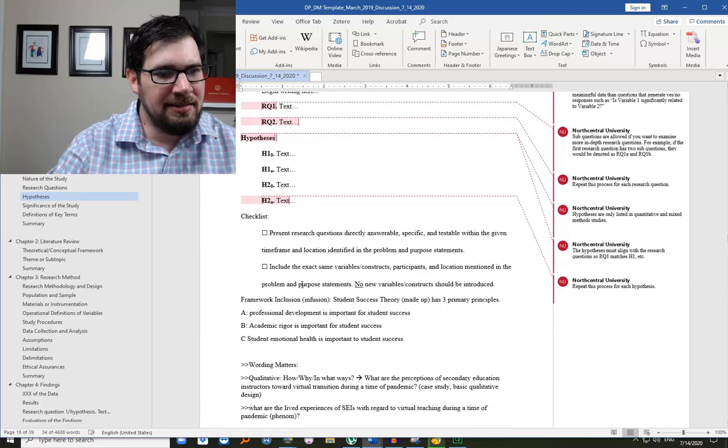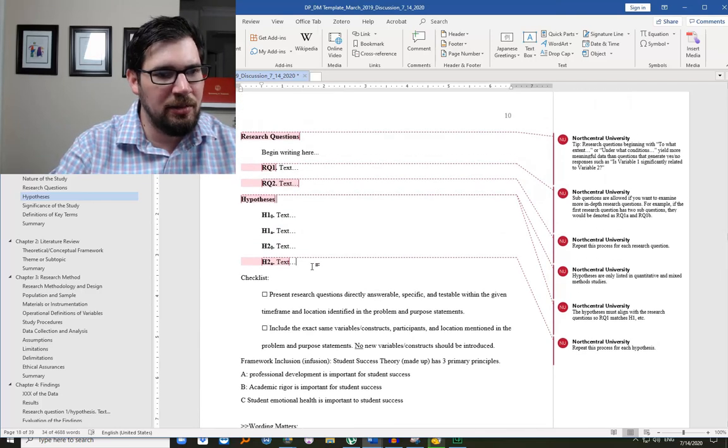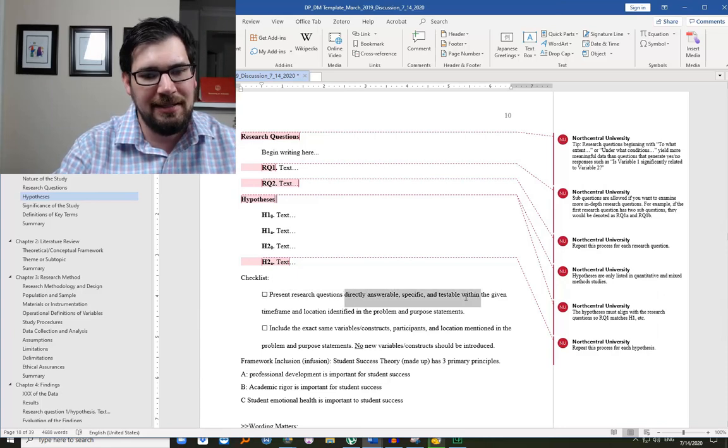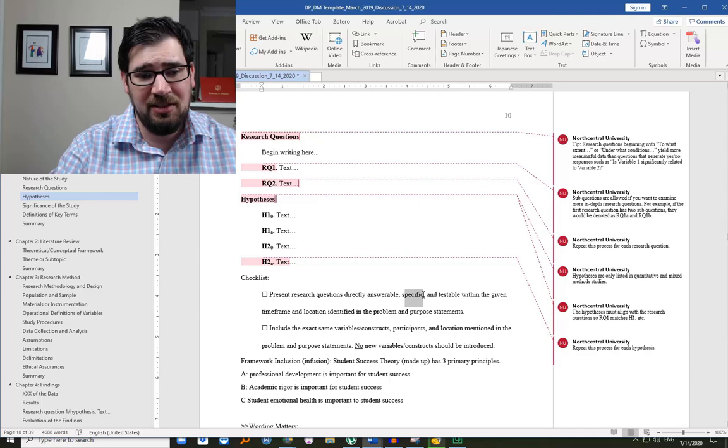So the main things that we were asked to do: present research questions directly answerable and testable. Notice I left out specific there because specificity is important. You don't want something so vague that you can't answer it clearly.